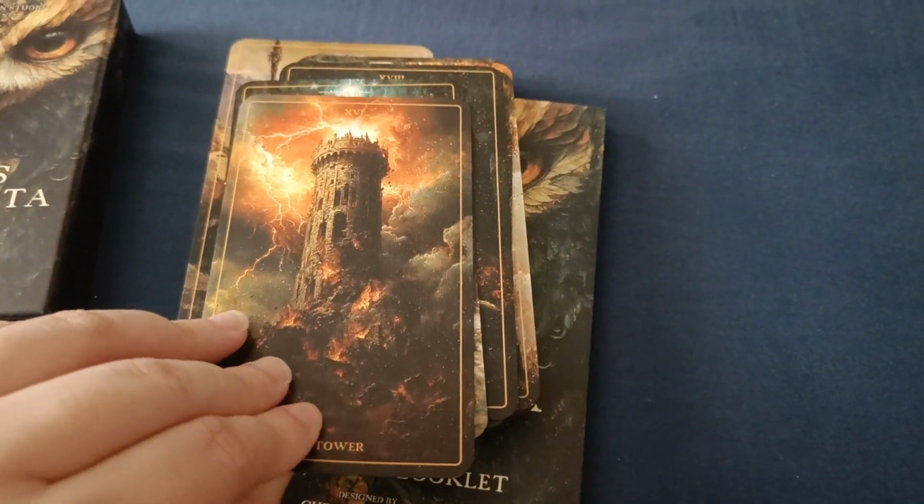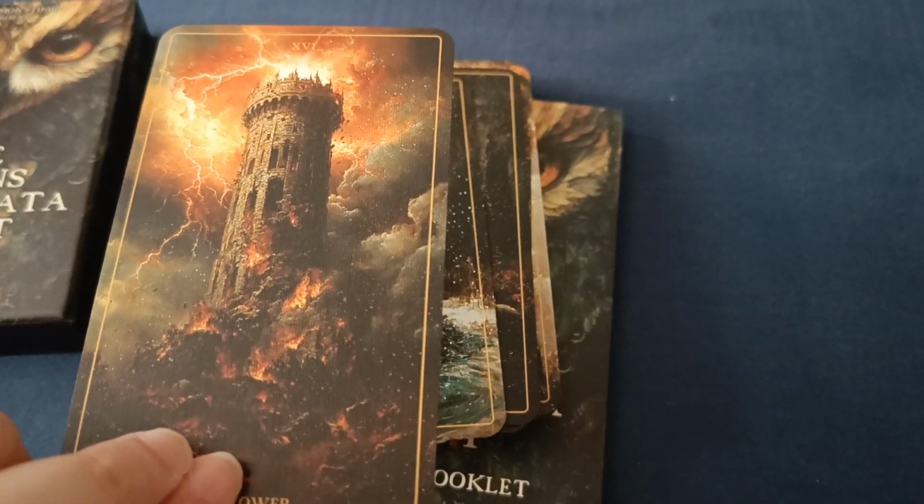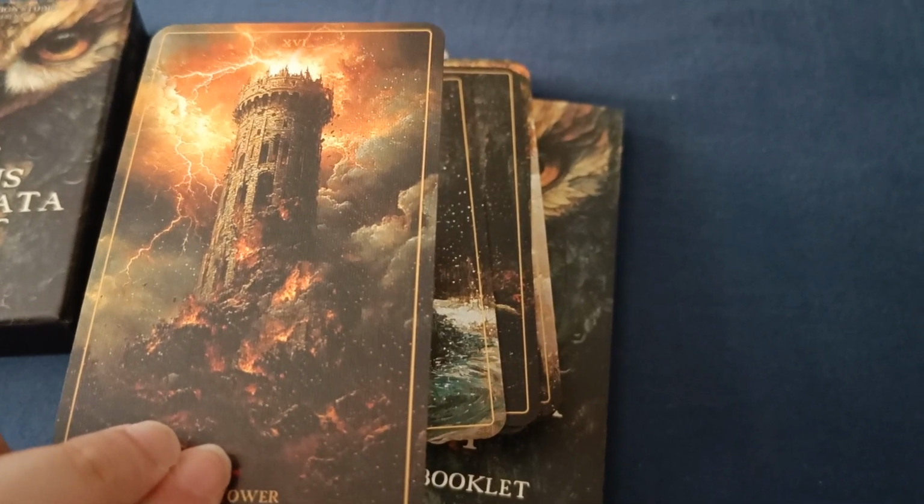I don't like this card. I don't think a lot of people do. Yeah. If you know, you know.